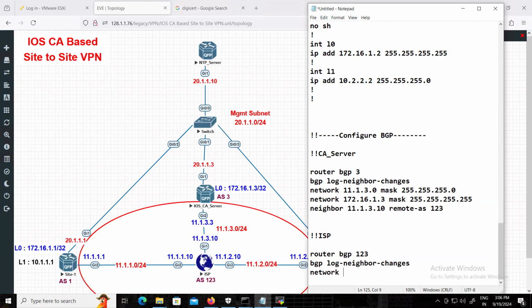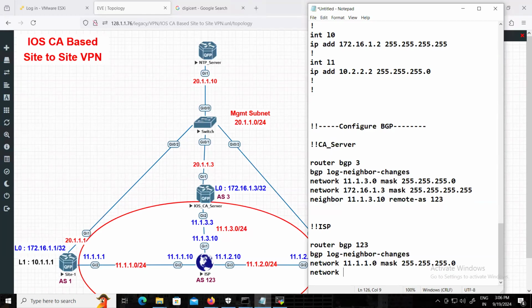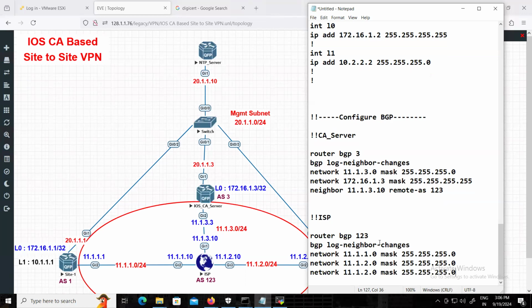So on ISP, we have network 11.1.1.0 and mask is 255.255.255.0. Another network we have 11.1.2.0. Mask is then we have 11.1.3.0. On this command I copy.